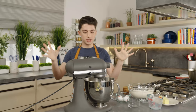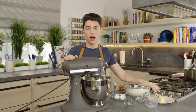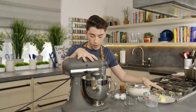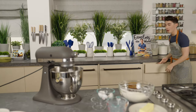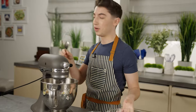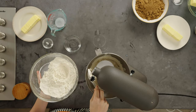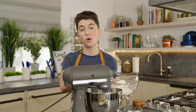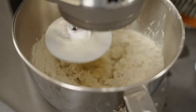I've been getting a lot of questions, you know, how long did it take to develop all the recipes in Eitan Eats the World? Where are these recipes from? And it's definitely a combination of recipes that I've been literally making since I was a kid, and this is definitely one of them. Cinnamon buns have been one of my favorites for so long. I don't remember the first time I made a cinnamon bun, but it was an incredible day. The sun was shining, the birds were chirping, Eitan was eating cinnamon buns. A great day. And this one, I've kind of just kept updating the recipe, making sure that it is up to par as I got older and learned more techniques. But this is definitely probably one of the oldest recipes in Eitan Eats the World.